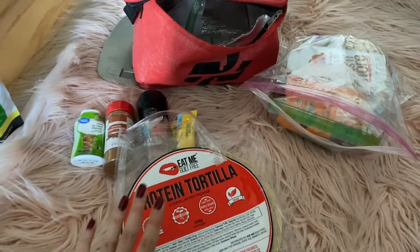Next I have nuts in this little baggie — just another fat option. I do find that I struggle to hit fats when I'm traveling, so I always like to make sure I have some fats. That's why the omelets I made, I made sure to leave the yolk in some of the eggs. I have my peanut butter and I have my nuts. So those are some of the easy things I am traveling with — I'll have them in a baggie either in my backpack or my little carry-on suitcase. Those are some easy options: the oats, the protein powder, the peanut butter pouches. Normally if I was checking luggage I would take a full jar of peanut butter in my checked bag, but since I'm going through security I have to make sure I don't bring a whole jar or else it will get confiscated.